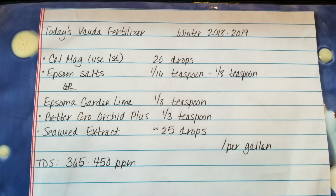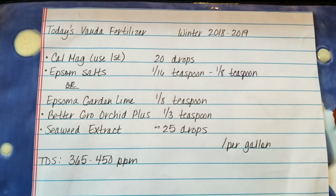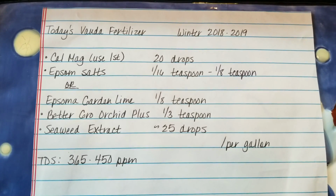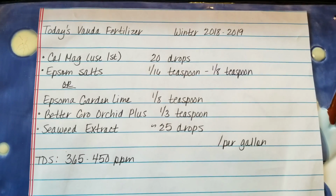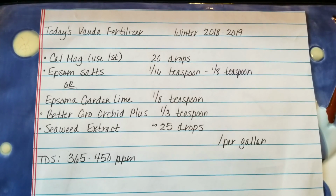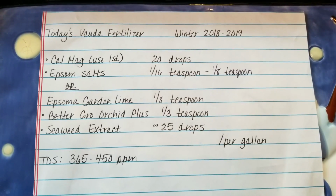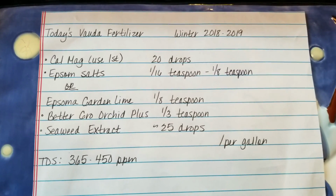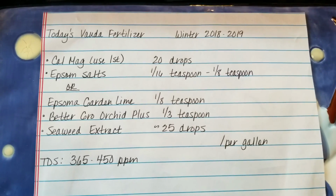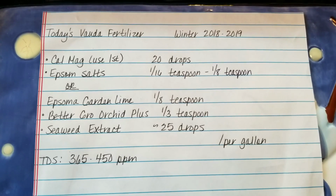Okay, so this is what I used today to fertilize them. I use my CalMag first at about 20 drops per gallon. I use Epsom salts, 1/16 of a teaspoon. If they are spiking, like 3 of mine are right now, I'll use 1/8 of a teaspoon. They go through a lot of magnesium when they're spiking and blooming. Or you can use 1/8 of a teaspoon of Epsom garden lime. I just make sure that I give them a really good calcium and magnesium source.